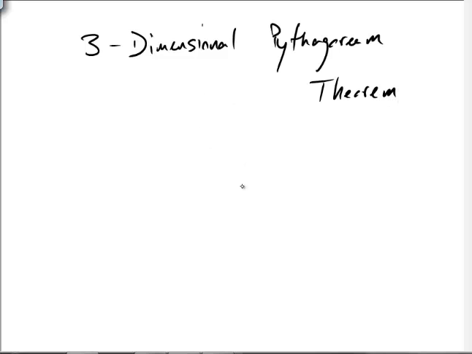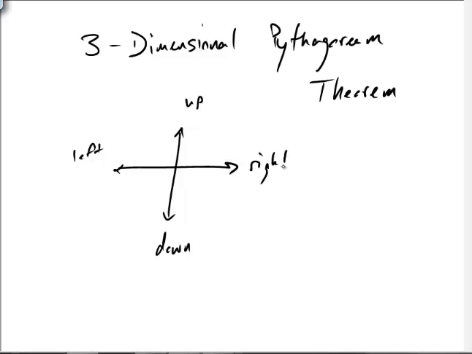Right. So space comes in 3 ways. Space comes in the up-down. Right. Space comes to the left-right. Space goes from the out and the in. And so in this particular case, we said it was moving to the west, and we had to talk about north, and then we had to come out of the page. And now we have 3 dimensions of space. Instead of x squared plus y squared is r squared, or a squared plus b squared is c squared, you have to add that third term.